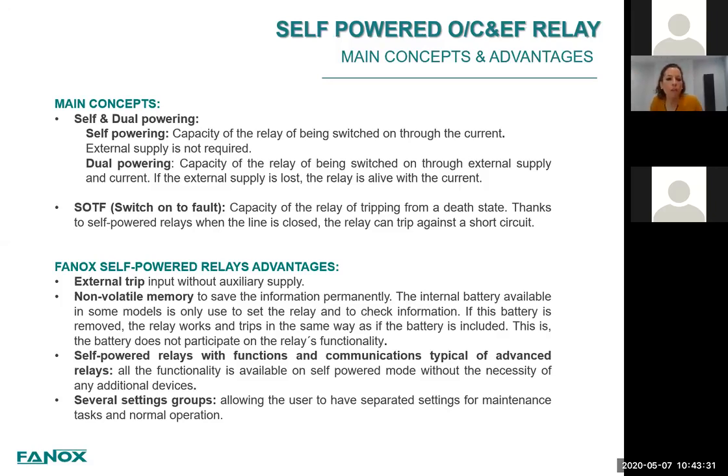Also, the importance of having non-volatile RAM memory, because the relay is switched off after the trip, so we need to be sure the information will be in the relay permanently. Apart from this, the self-power relays are overcurrent and fault protections, but due to the importance of the communication and other protection functions that are very typical nowadays, we have self-power relays with advanced protections and advanced communications. And it's important to mention that all the functionality is available in the relay in self-power mode. We don't need any external device or any external power supply to have the advanced functionality.